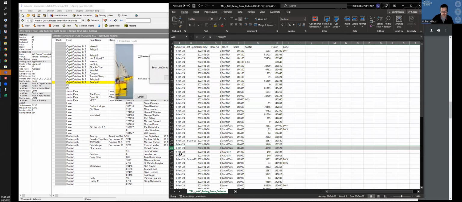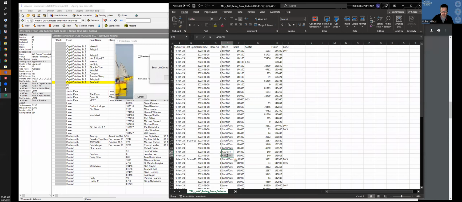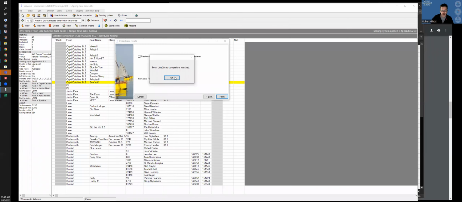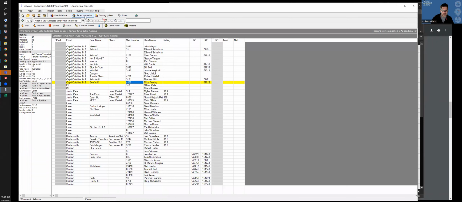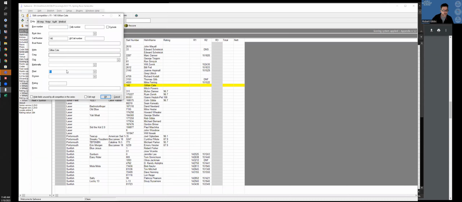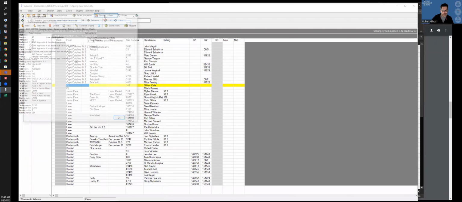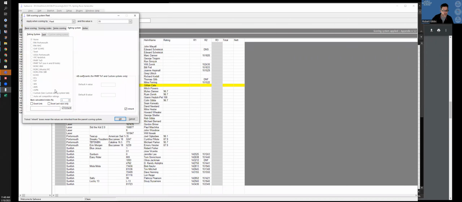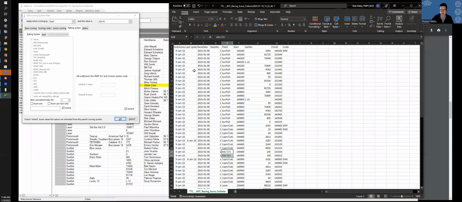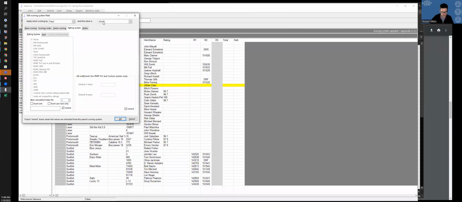Line 29, no competitors matched. 140. Oh, okay. So this one is because the fleet name is wrong. Okay, cancel. So the fleet scoring system isn't FJ, it's ASU FJ, or I believe it has to be exactly the same.